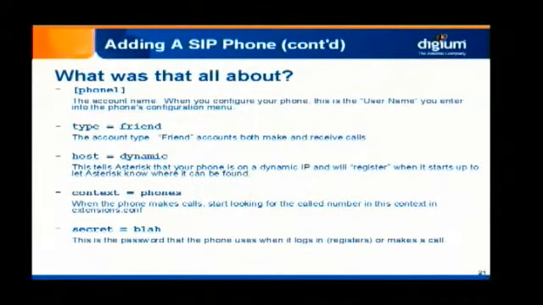The incoming option context means for this account, when a call comes in, where does it go in the dial plan? So when we saw that call flow example earlier where it just went into the little chunk of dial plan, there's extension 202, 203, et cetera. That happened because for that account, it was set to go to that particular context in the dial plan. In this case, we'll call it phones.